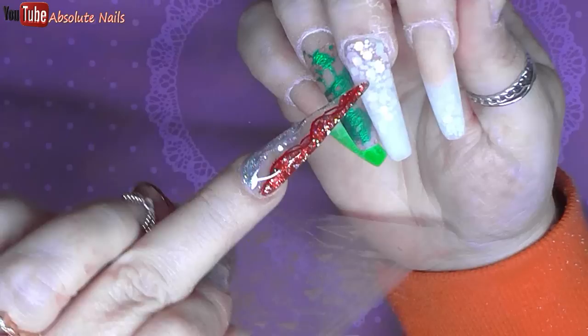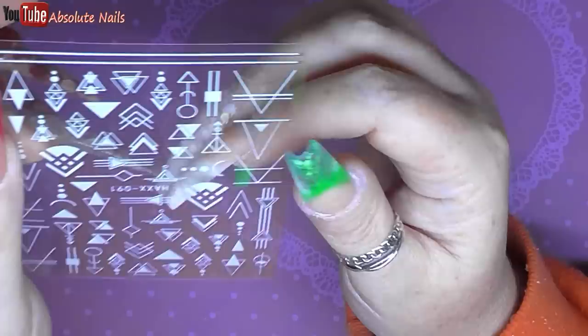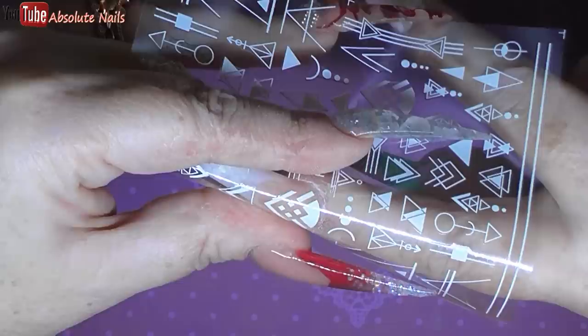I think I'm going to leave that one because that's come out quite nice. I'm going to do some dots and stuff around that one. I'm going to leave this one. So I'm thinking of just putting something on that fingernail. That could actually look quite nice though, couldn't it? You can see that one. Okay, I'm gonna do that one, I think.